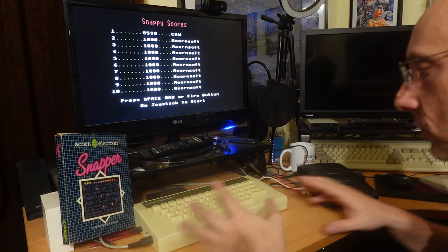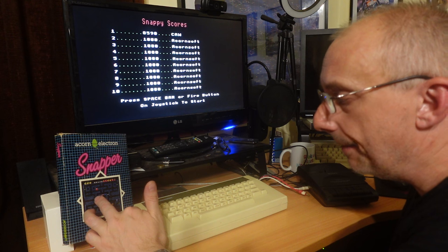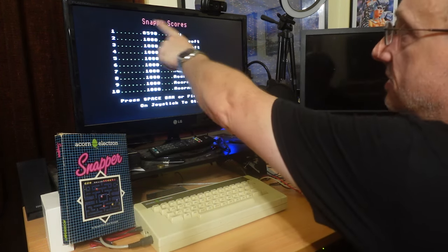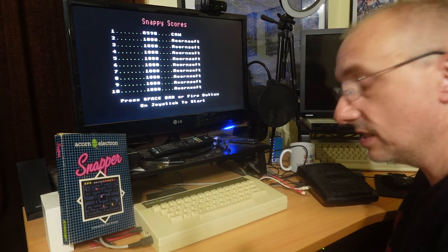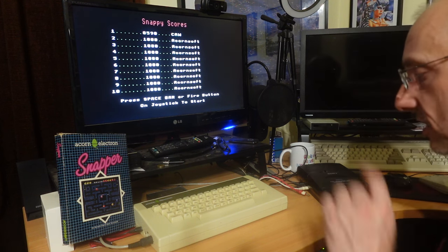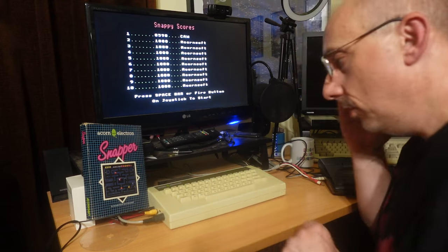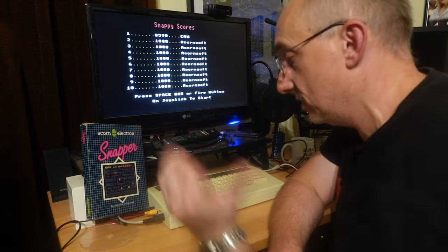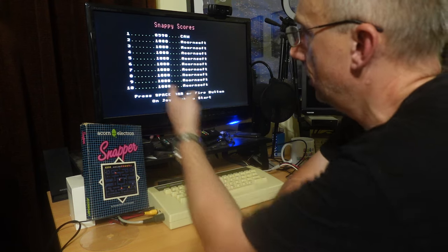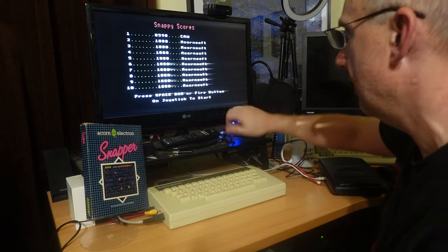What I'm going to do is plug this into my other screen via composite, which will be monochrome, so we can relive those black and white memories. It won't be going via RF, which means we'll see if the issue is the signal or if it's something going on in the Acorn Electron that I need to get looked at. Those of you who want to, feel free to give me advice in the comments as to what could be going wrong. Okay, you're still seeing RF - let's switch to composite now. See that flickering? That's definitely to do with RF signal interference.